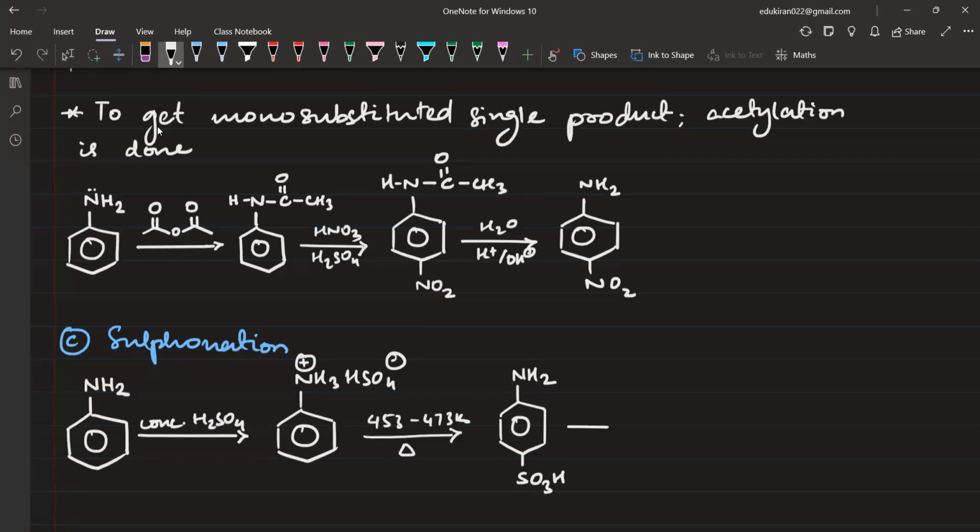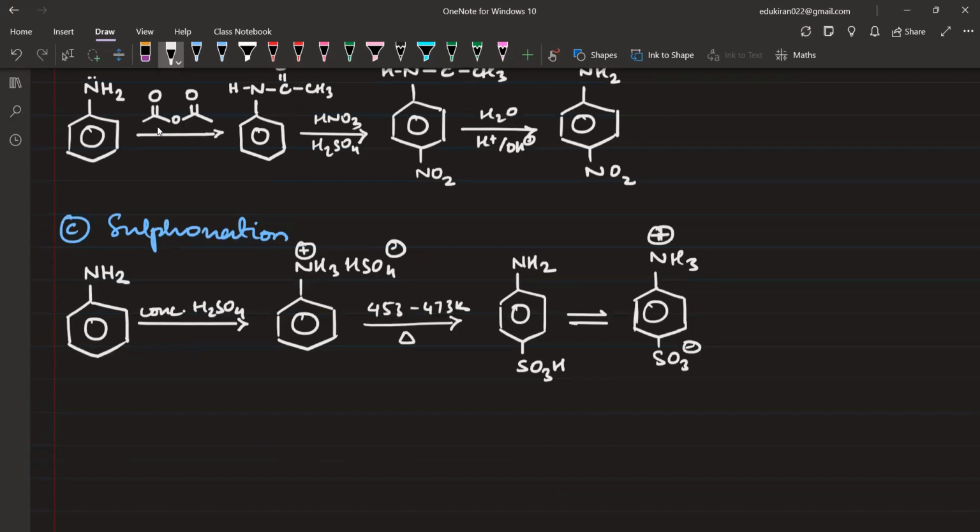The hydrogen will be abstracted by the nitrogen atom, and you will get something like this: benzene ring, NH3 positive, and here you will have SO3 negative. Okay, so a compound which has a positive as well as a negative charge within the same molecule is called a zwitterion. Zwitterion form is not the name of a compound but rather a property. You would have seen zwitterions in biomolecules also, where the amine becomes NH3 positive and the carboxylic acid becomes COO negative. The name of this compound is sulfanilic acid. ठीक है, please copy this down.